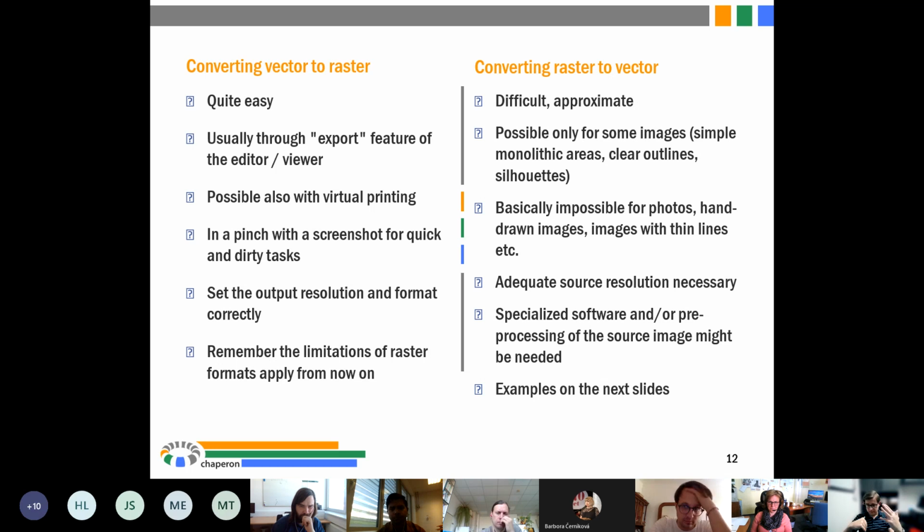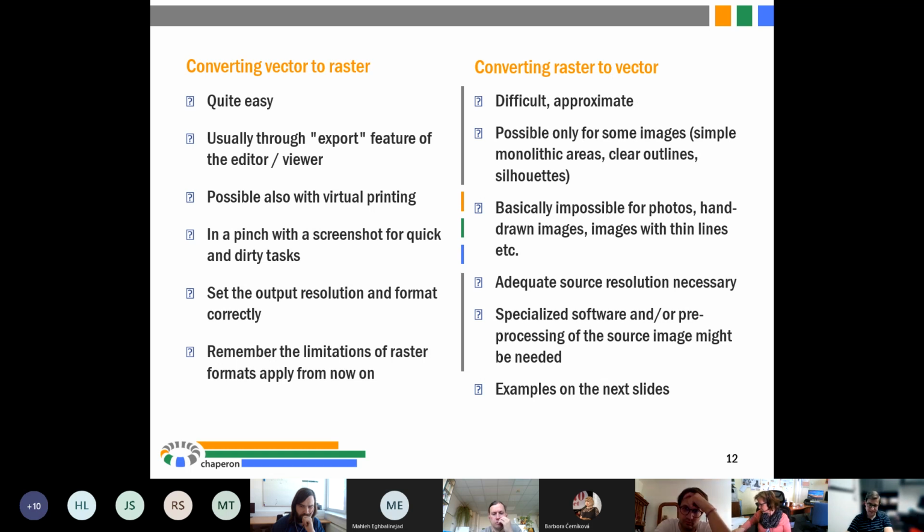When you are exporting and have some control over it, of course, you should always consider the intended purpose of the raster and adjust accordingly.